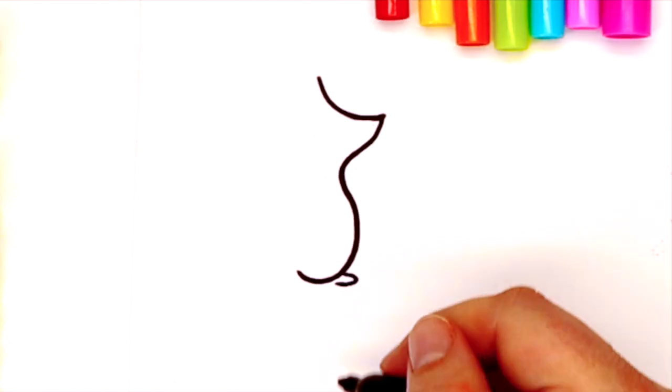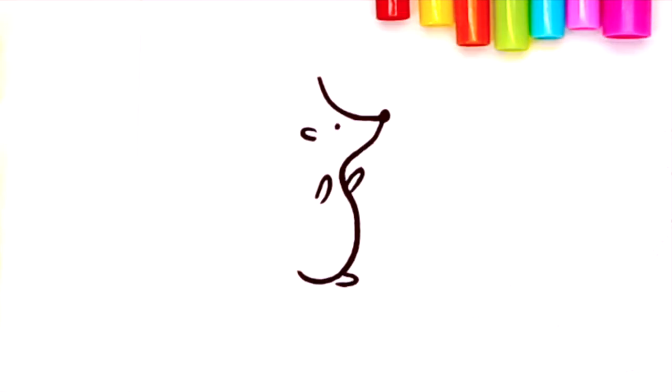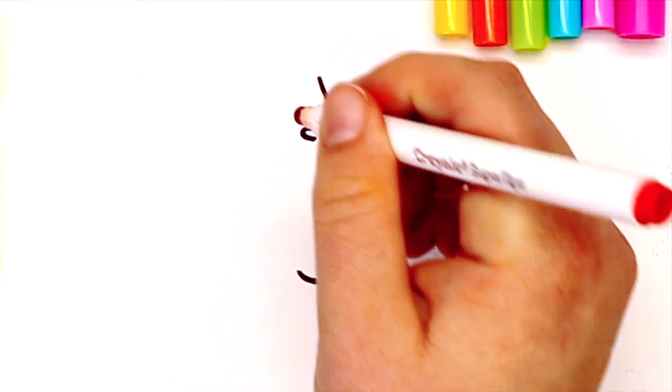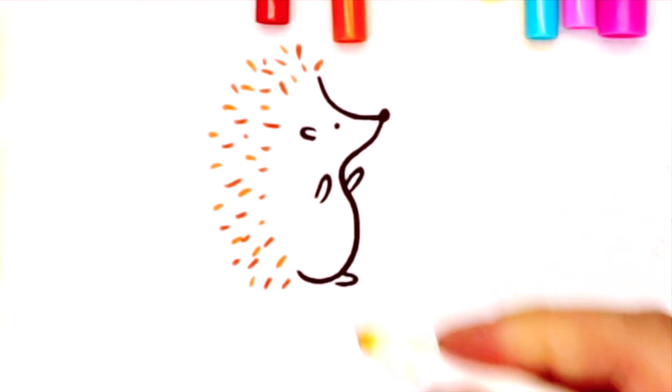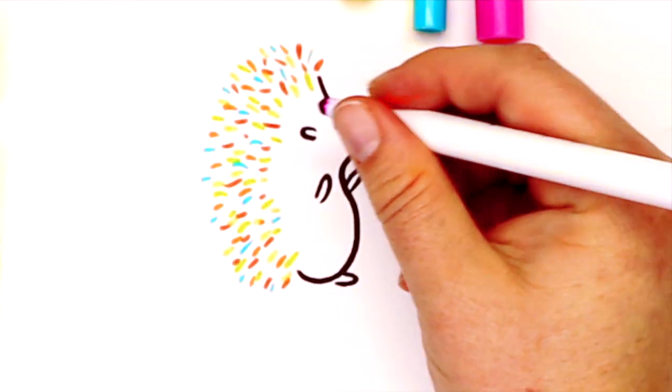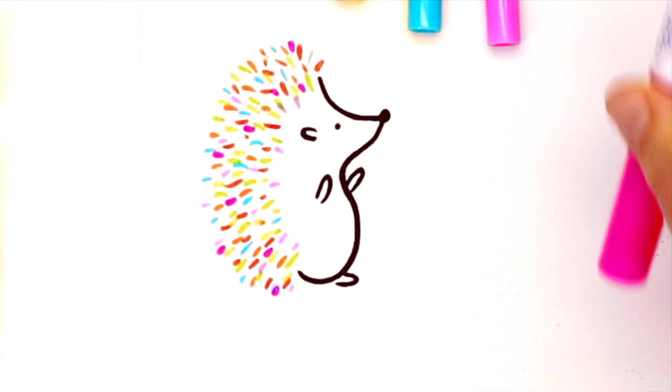So for our first one, we have a simple silhouette. Now let's just add on a couple of the features. I'm going to speed things up around here just a little bit and go from red, orange, yellow, green, blue, purple, and now pink. How easy was that?